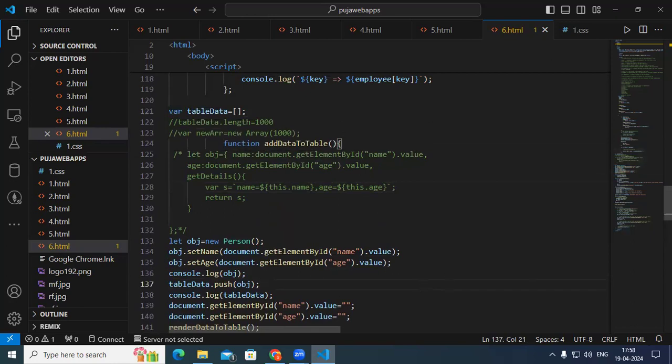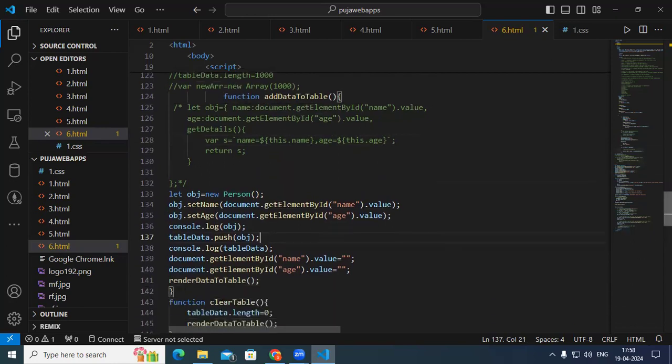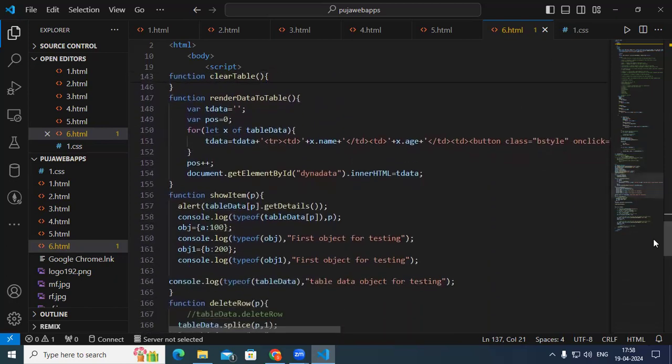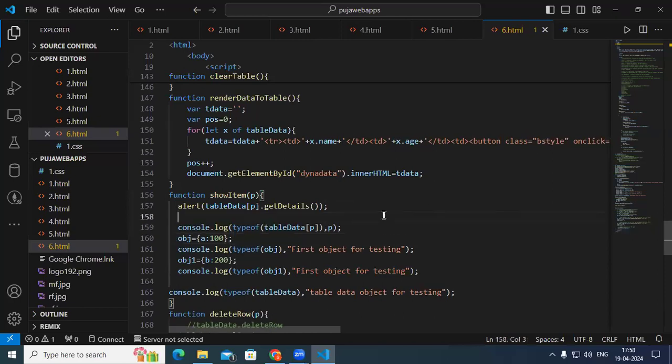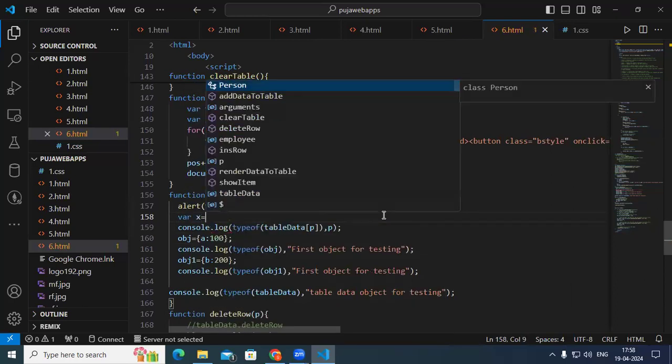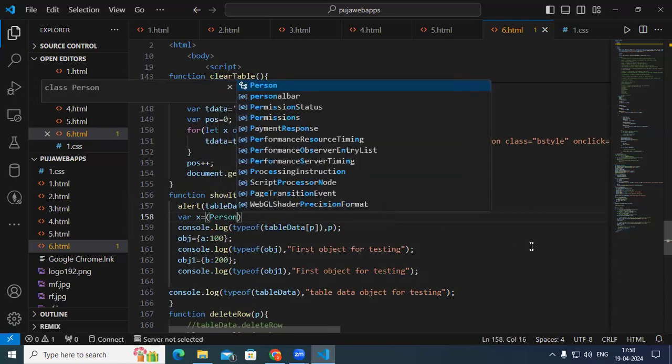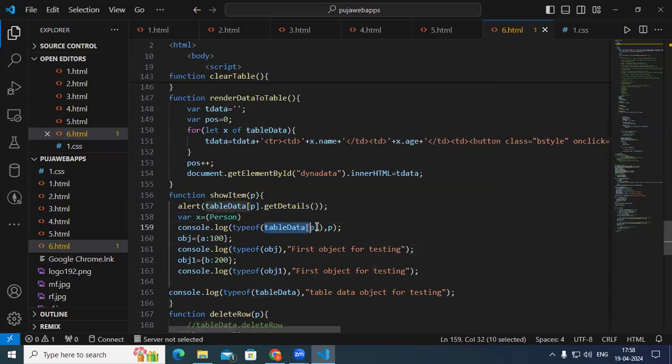I'm not using typeof. Typeof table data P. You need to take like this, where X equal to, here go with the person.